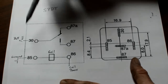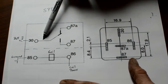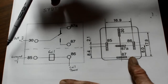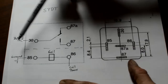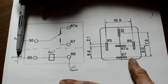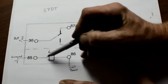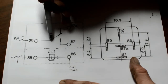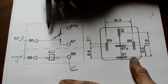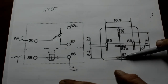This circuit here is the second circuit in this particular switch. This is the circuit that controls which one of these terminals gets the power. Once you energize or complete this circuit, okay, this is important that you know that. Once you complete this circuit, you can always have power here and just temporarily have ground here. Interrupt your ground here and you're going to interrupt the circuit and you'll get back to the 87A. But once you have a circuit here, and there's power going through and this coil is energized, it's going to bring this lever down to this position, and that will no longer have power going to it. Your power will go to 87. Okay, now this is what your pinout will usually look like on those relays.